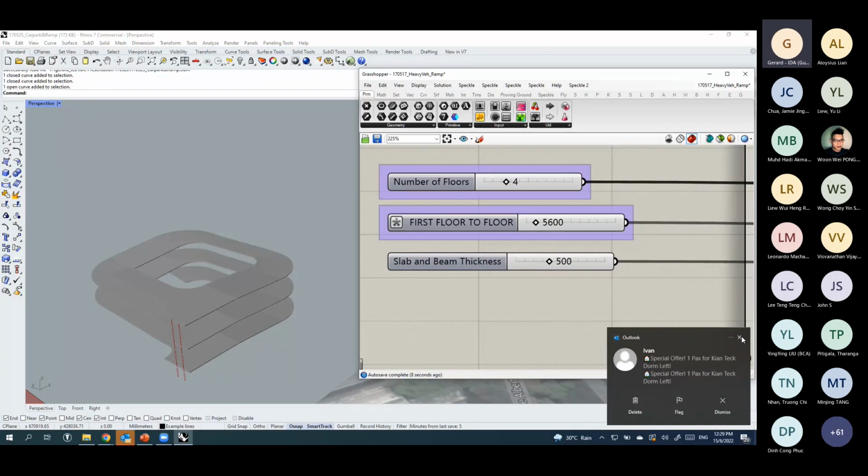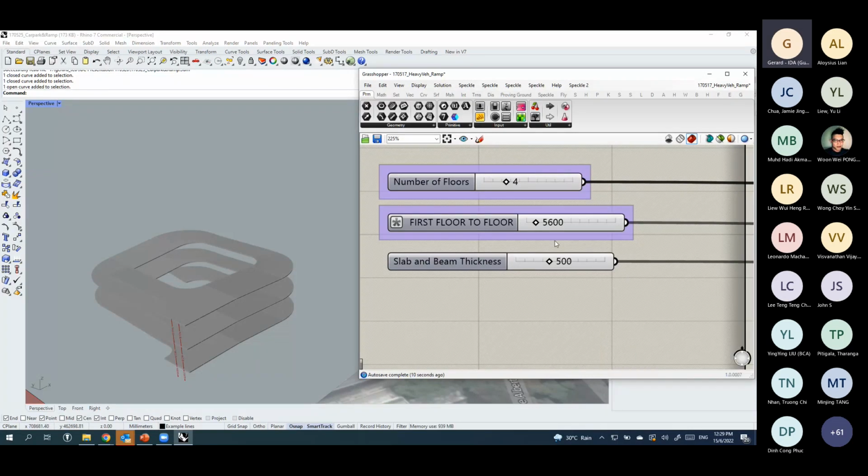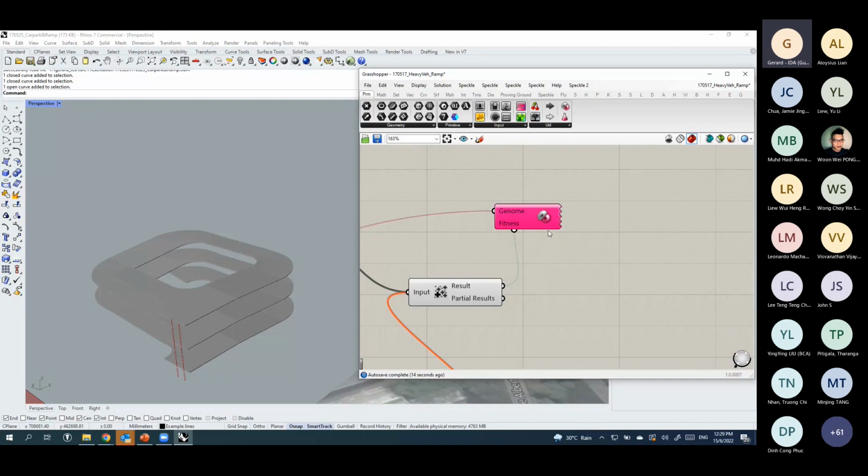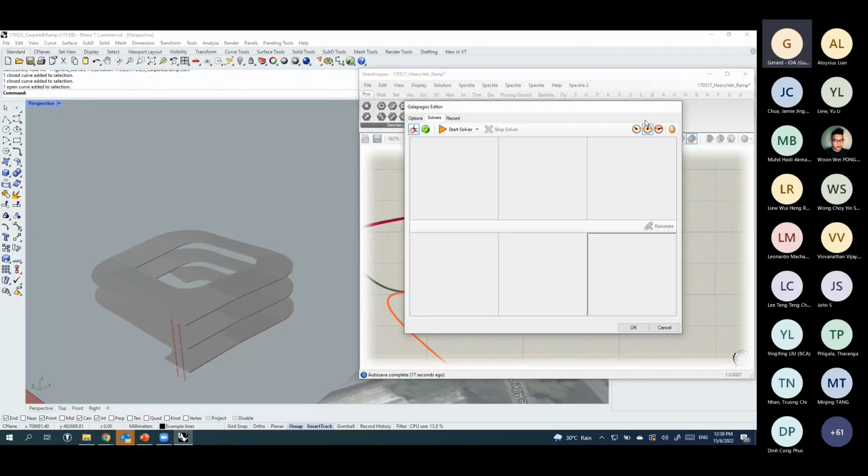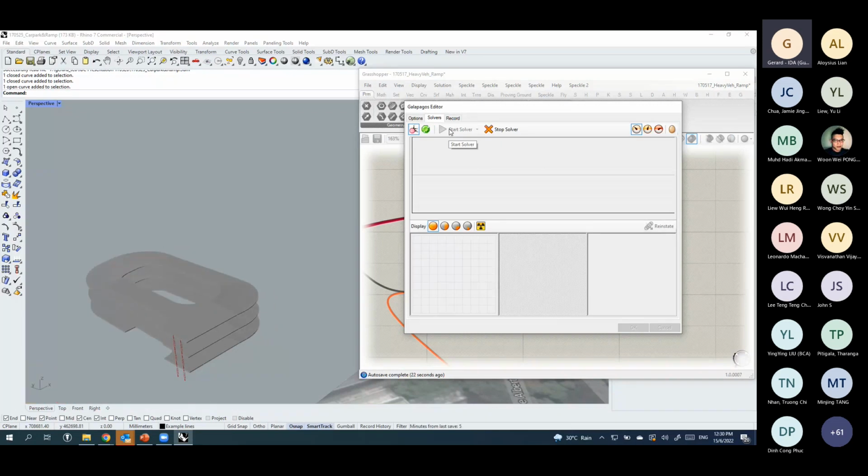But what we can do here is take it a step further and introduce a bit of automation. We can use an evolutionary solver here to start helping us manipulate those input parameters. So here you can see it's actually adjusting those parameters on its own. It's not doing this entirely randomly. What we've done is specify an optimal end case for it. We are saying, okay, in this case, we want to make the footprint as small as possible because we don't want to build a RAM that is bigger than necessary.